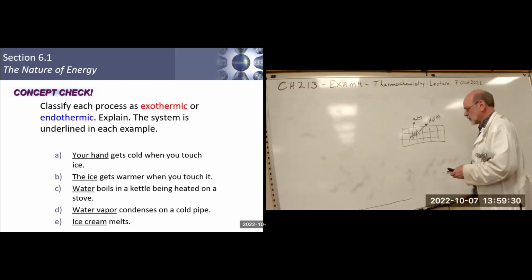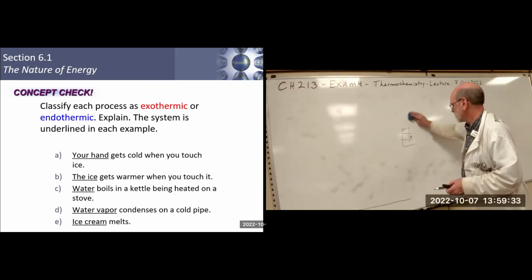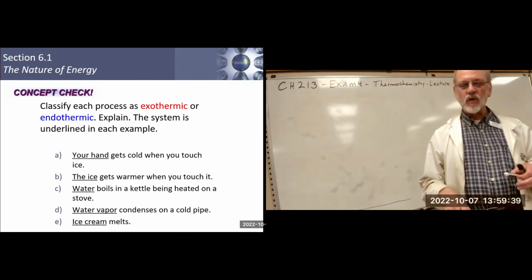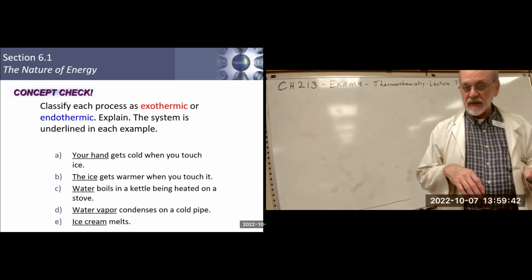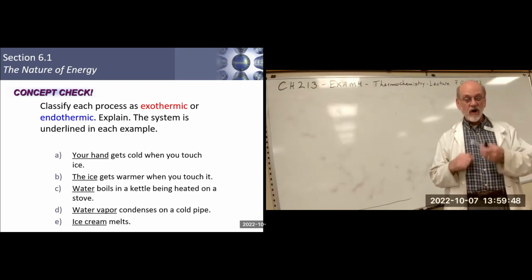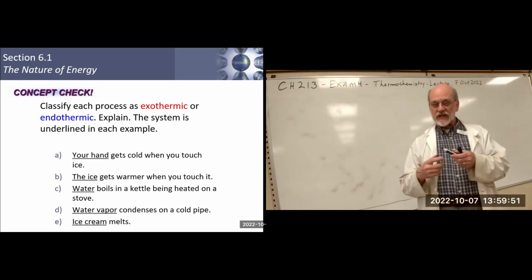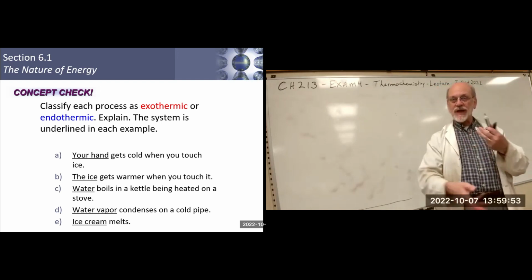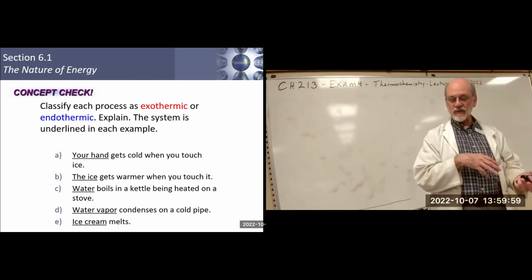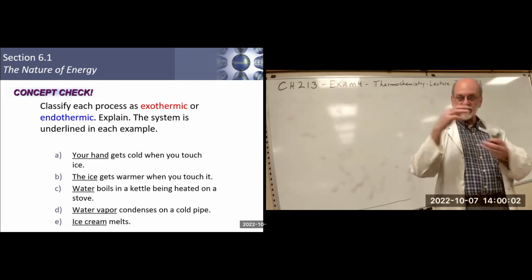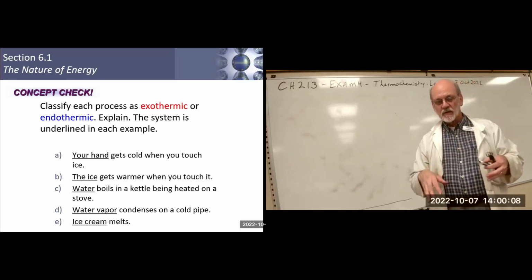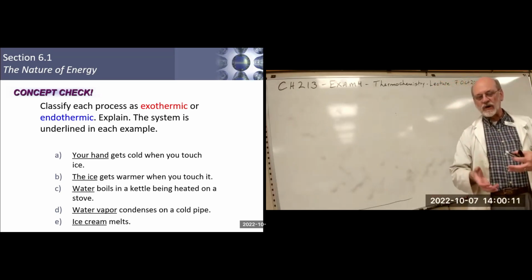All right. In this case, we've got several scenarios. We're going to classify each one as exothermic or endothermic. Notice that whether it's exothermic or endothermic depends on what we're calling the system. So if you change the system, swap places with the surroundings, that changes the process. It changes an exothermic to an endothermic if you change places with the system, swap it with the surroundings. So in this case, in this set, we're saying that the system is that underlined part of the sentence.